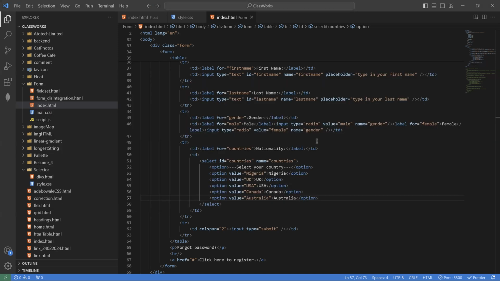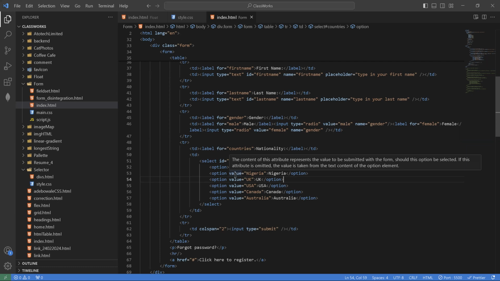So now let's go back to the code. Now I will list the other countries like Nigeria, UK, and so on. And again, don't worry about this value, right?